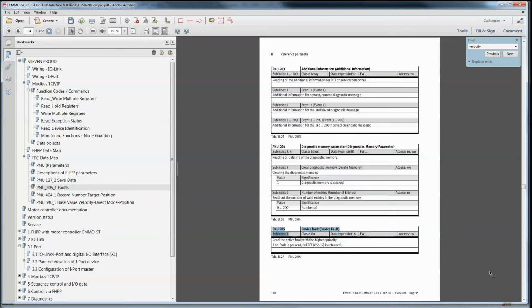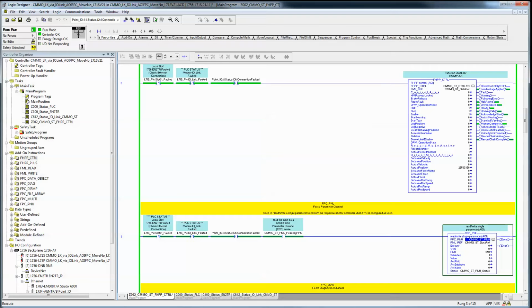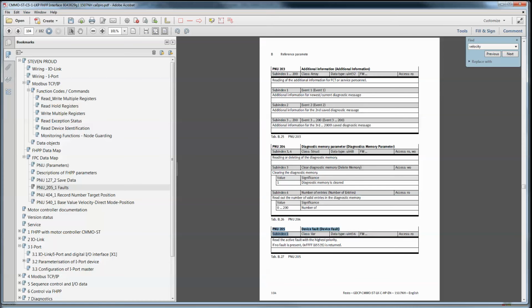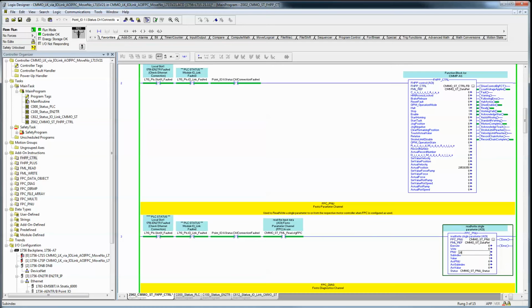So if I wanted to read device fault, in my Logix code, I put in the 205, so change this to 205, subindex is 1. I'm not going to write to it, I'm just going to read it, put a 1 in here, and it gives you done, tells you that the actual PNU you requested gives you a response back, and then gives you the value of that particular parameter.